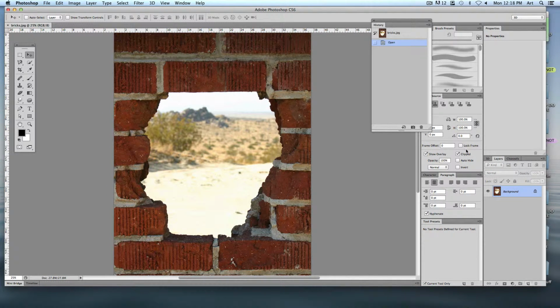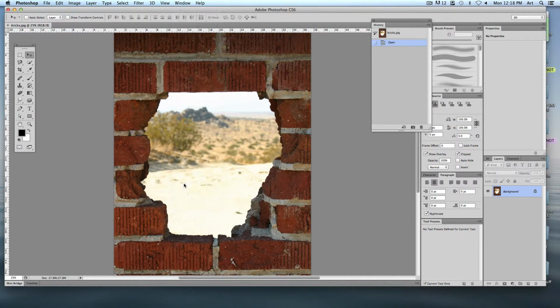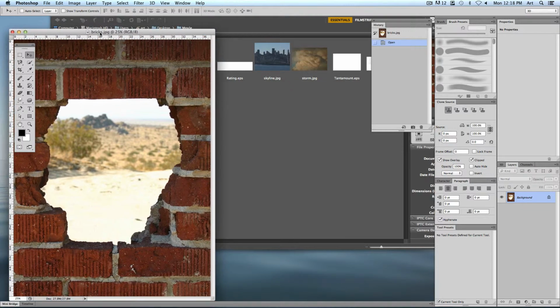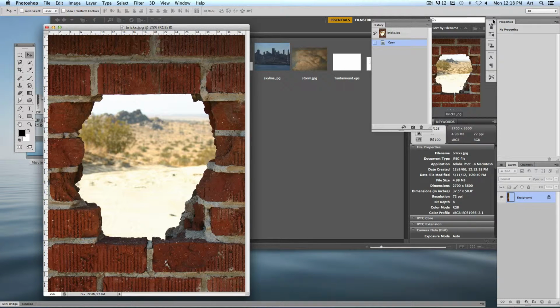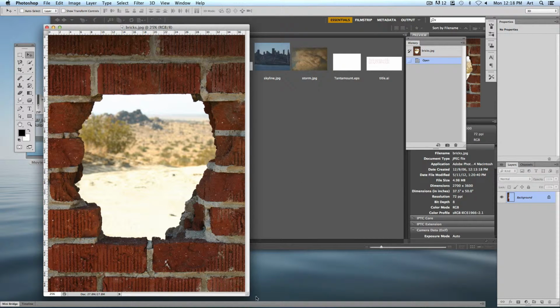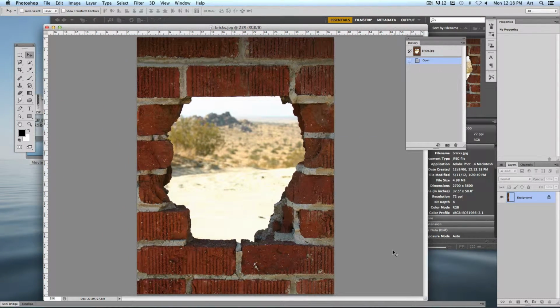If I turn my application frame off, by going back to Window, choose that, then I get the free-floating palettes that allows me to see my desktop background and work within there. So that's kind of the first thing. Depending on who's been working on your computer before, it may look a little bit different from there. Another thing, if I click at the very bottom right-hand corner, I can resize the area that I'm working on.